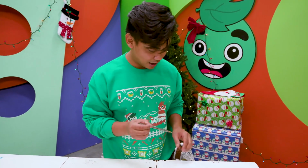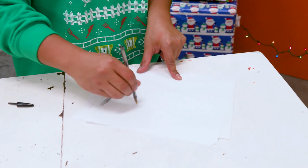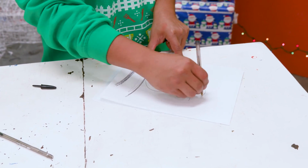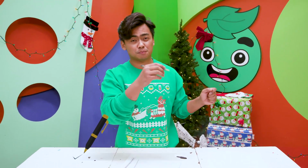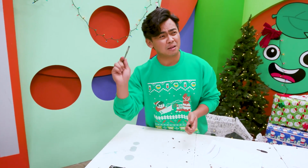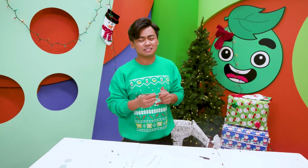All right, so let's start off. Guava. See, you can't even, what is this? There's like some kind of thing that's blocking it from writing. There you go. Guava. I'm writing this upside down. So I'm gonna rate each pen as far as how smooth it writes, how dark it writes, how it feels in your hand. I'm gonna have to give this one probably a 4 out of 10, just because it doesn't feel right. It doesn't feel good.